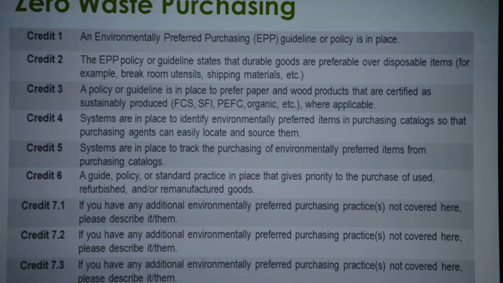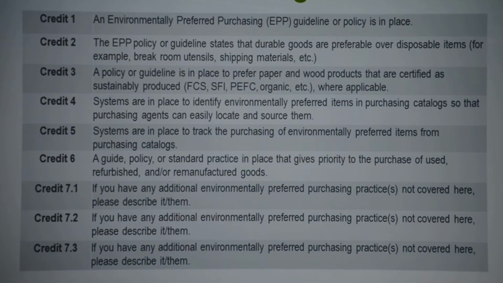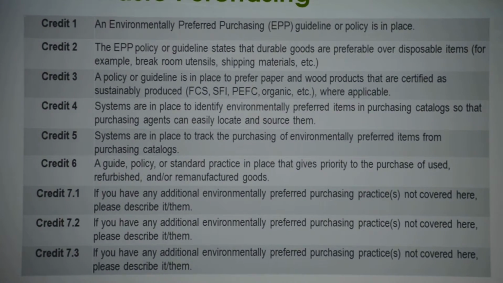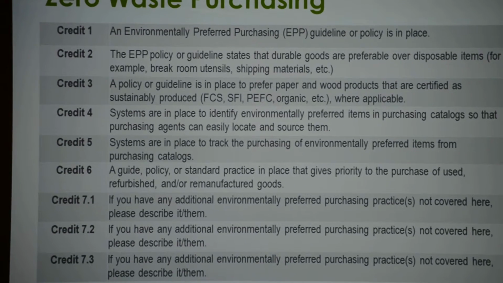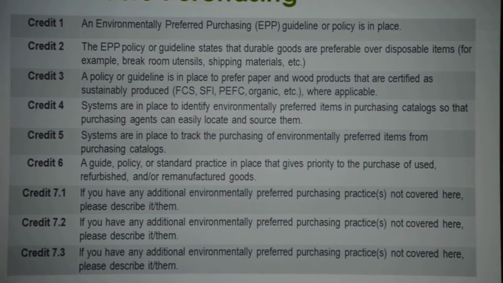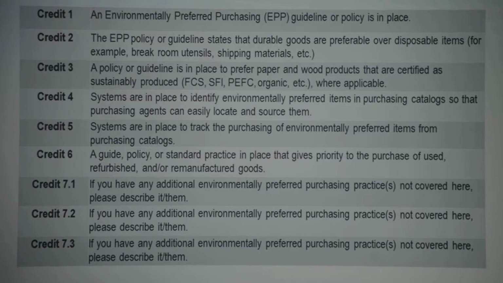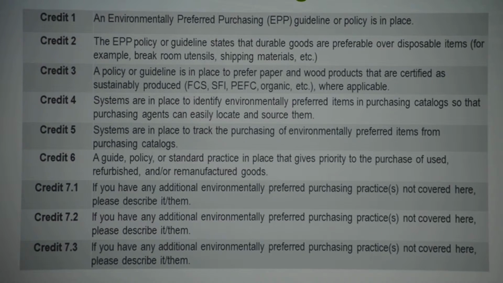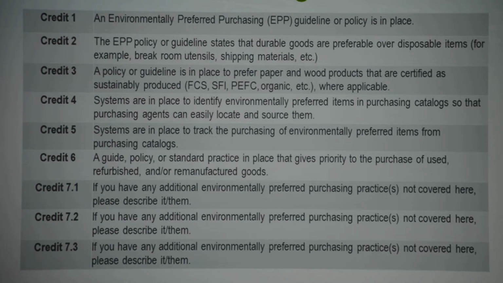And then the last 3 points are just how you set up your process. So if you've already gotten the point for buying green toilet paper, then you can't go and get another credit for buying green paper towels. But you can if you say, I want to buy printers that are refurbished plastics.